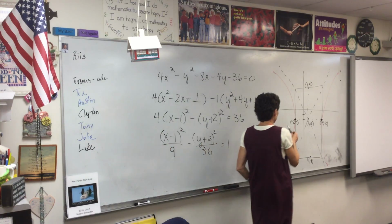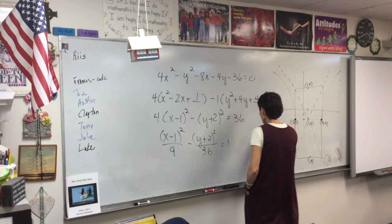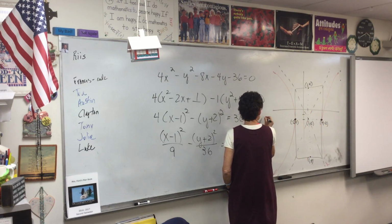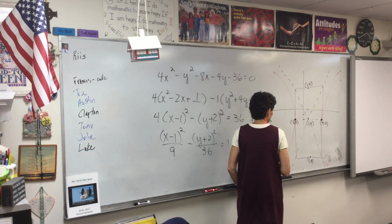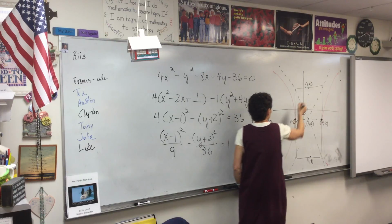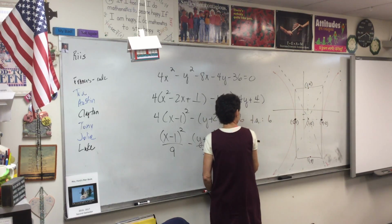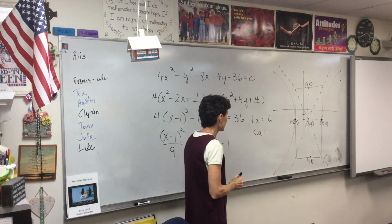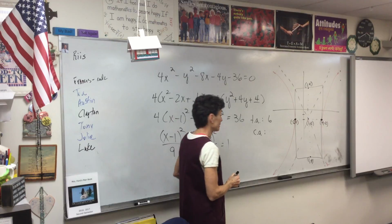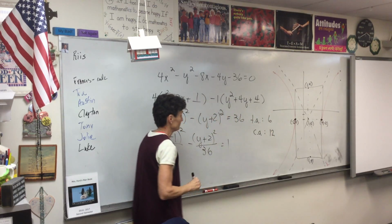This axis, what do we call this axis right here that joins the vertices? That's your transverse axis. So our transverse axis has a length of 6. What do we call the other axis, the other dimension of the box we made? The conjugate axis, and it has a length of 12. That's why that hyperbola is so fat.